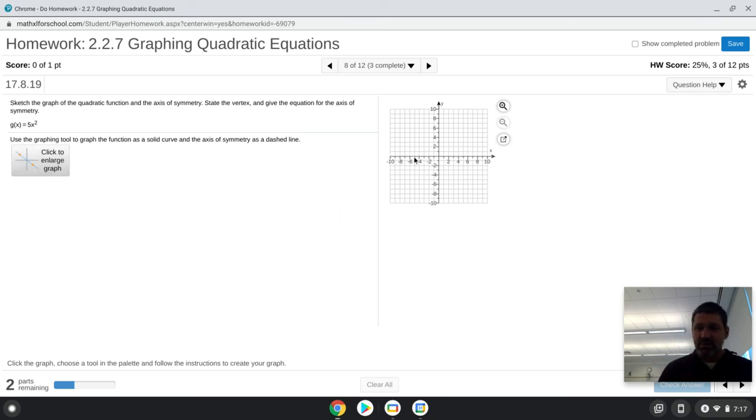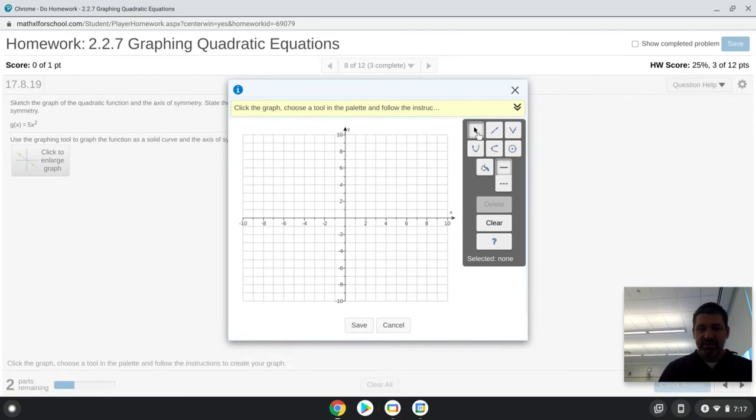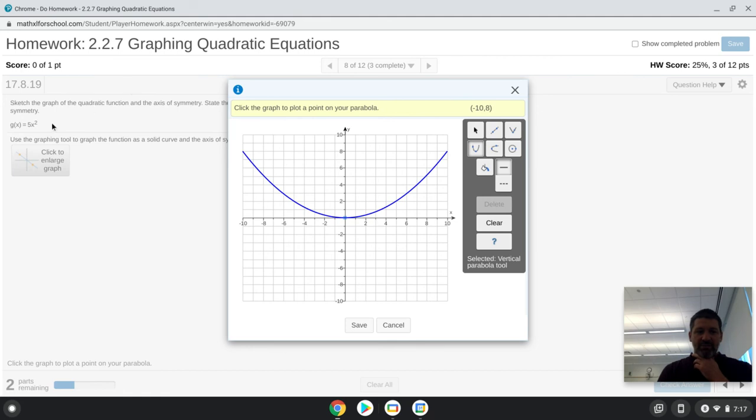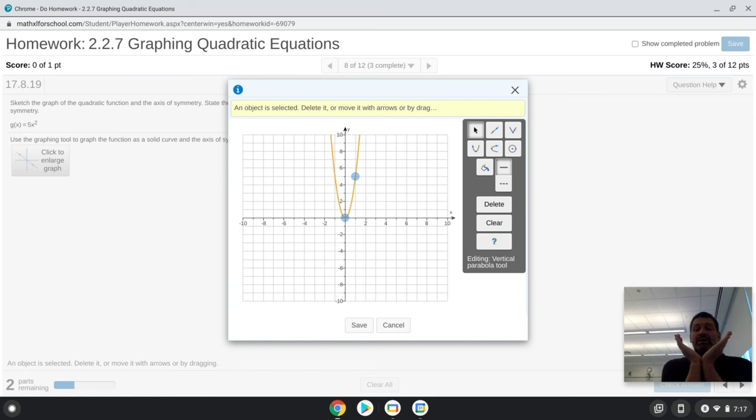When x equals 0, 0 squared is 0 times 5 is still 0. So we're still starting at that point. But now when I plug in a 1, x squared is 1, but now we have to multiply it by this 5 here. So when x is 1, if you use your T chart, you would have your second point at 5. So that number in front, the coefficient, if it's greater than 1, is going to narrow your parabola. And if it's less than 1, like a half or a third or a fifth, it's going to widen it. But you're going to want to plug in those points on a T chart.